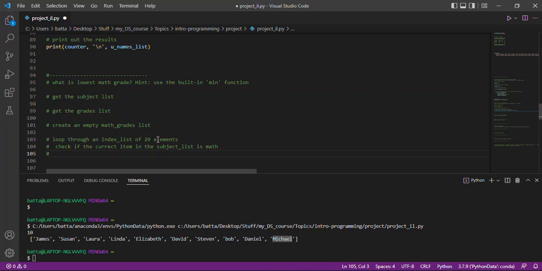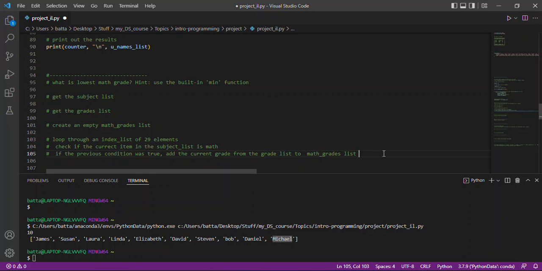If so, if the previous condition was true, add the current grade from the grade list to the math grades list.